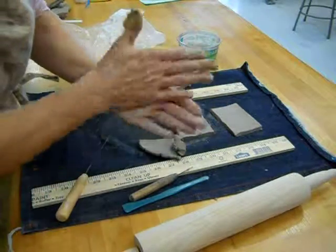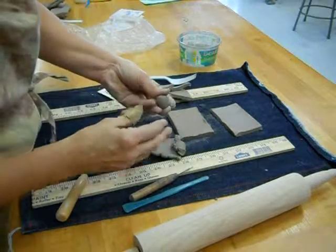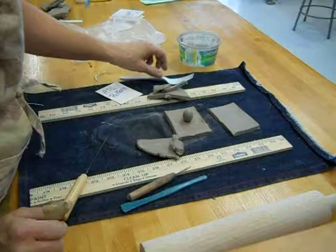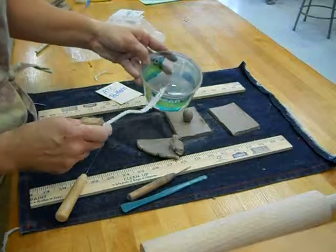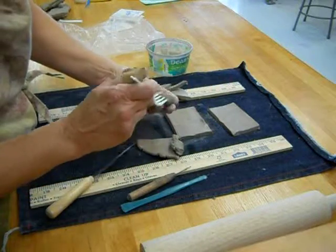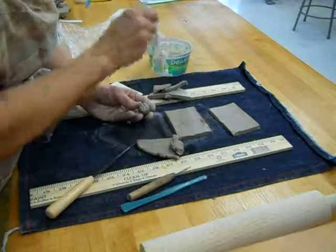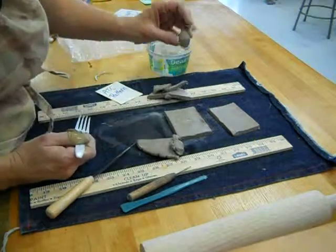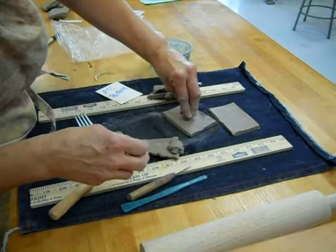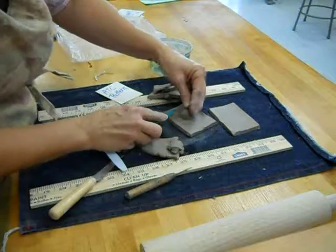Remember — hopefully this is review — any two pieces you put together, you have to use the process of cross-hatching. You can't just set a piece on the clay because it's not going to stick and it'll come off. Get your fork and your container of water, only filled halfway. If you want a flat bottom, press it on your table and create X's with the fork. The water is going to act like glue. Create the X's, then place the piece on top and gently push down, then use your clay tools to smooth it out so it sticks.